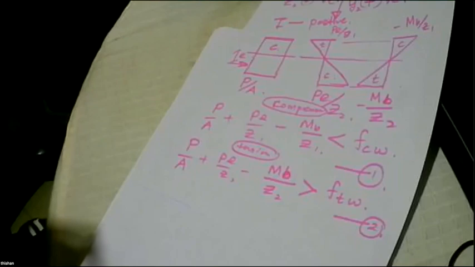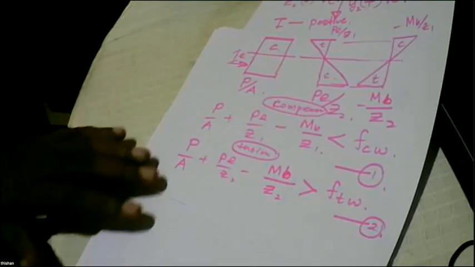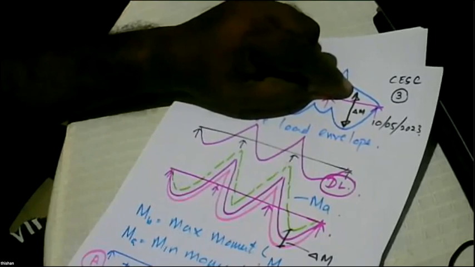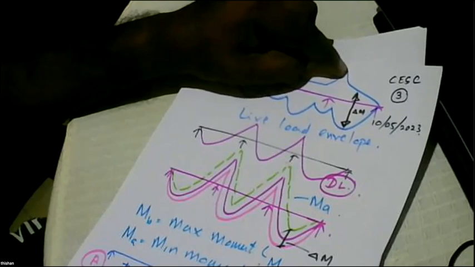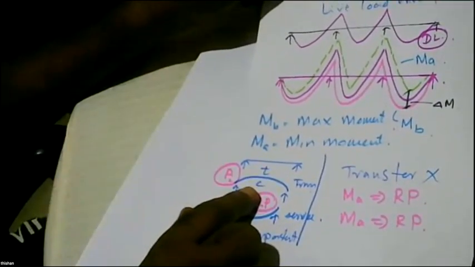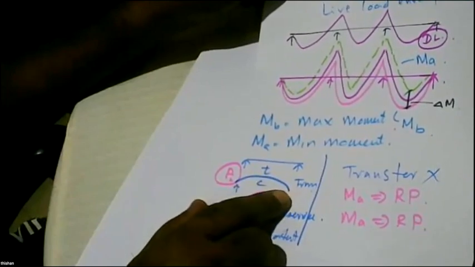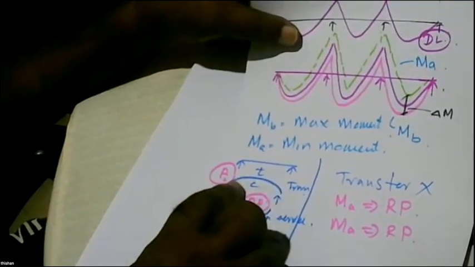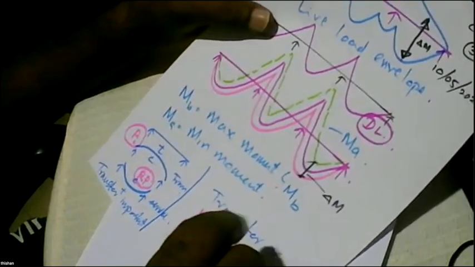whereas the design part is the one where you have to be a little careful before you go for any kind of preparation of spreadsheets. Now you look at this. That is this, the minimum one, the MB case, right? The minimum value. So what happens in the minimum value? If you look at the minimum value here, it is like the case that we got here. The beam bending upwards, right? So we have to find a case for that, right? So this is the case. But what we are actually checking is a particular moment, and the only thing is, now it's going to fail in the other direction.